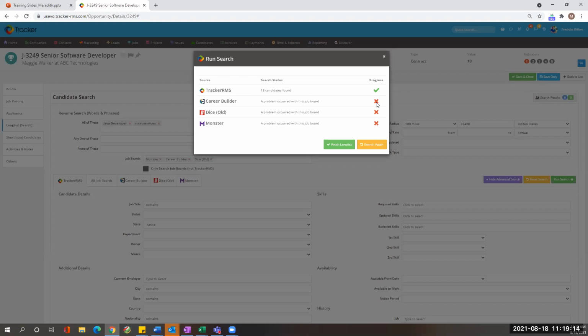And I'm working from an admin account. So unfortunately, a lot of our job boards are not set up. But essentially what this would show is it would let us know, okay, green check, this was a successful search, and it's going to show you how many candidates were pulled into that search. I'm going to go ahead and fetch my long list.